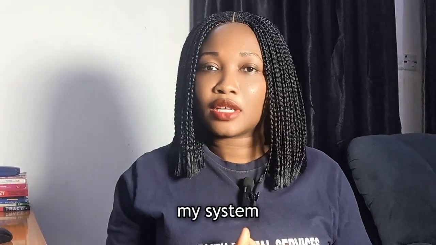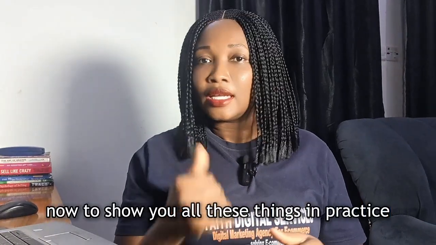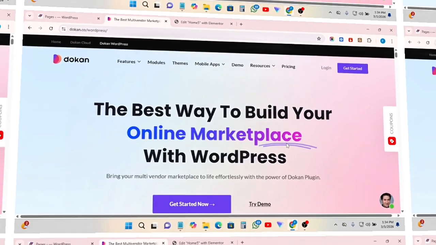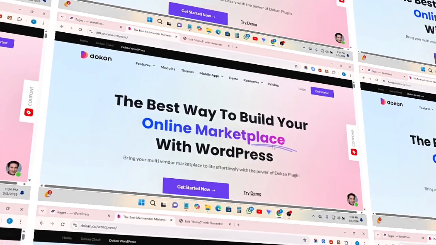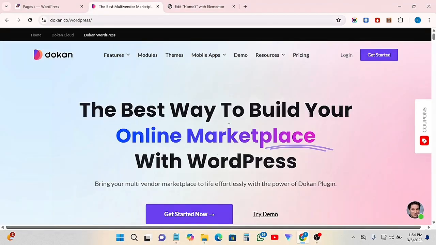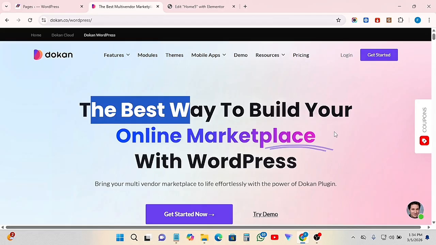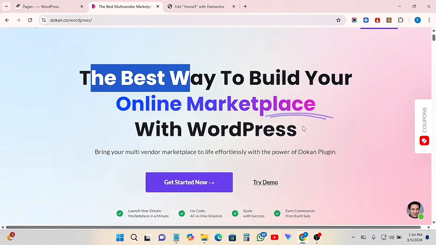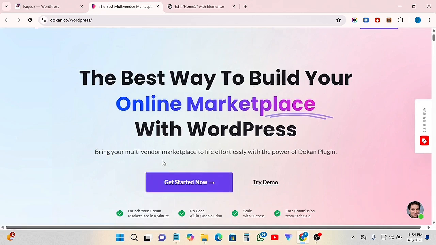I'm going to log into my system now to show you all these things in practice. Right, so the number 1 web design principle on my list is contrast. Like I said earlier, contrast is just the difference between a layer and an element on it. This is the hero section of this particular website. As you can see, the background of this hero section is light, and the text on it is dark. That is contrast, the difference between the background and the text or any element on it. Or the button, there is a clear difference. You can clearly see the text.